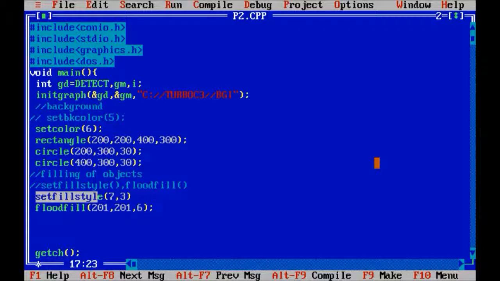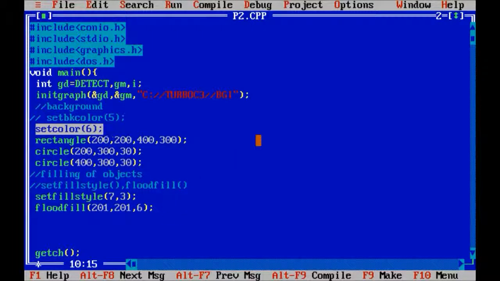The syntax for floodfill is you have to specify the seed pixel coordinates, meaning a pixel from the inside, and then the boundary color. So I have given 6 as the boundary color and 201 that is inside the rectangle.